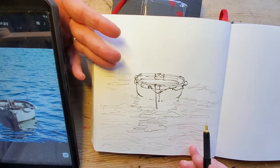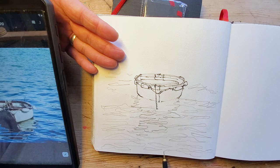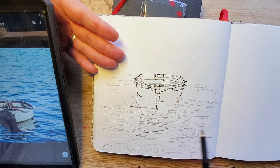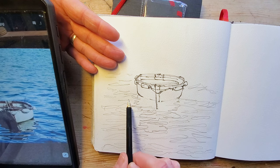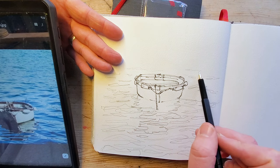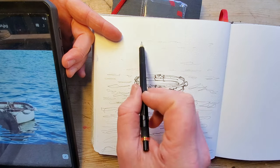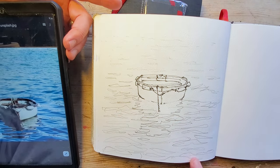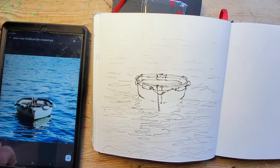There. Okay, so and then we'll do some slightly smaller stuff here. And then tiny waves. And this eventually goes back to just being sort of dots back here, really. Okay, so I don't know how well you can really see that, but so basically what I'm going to do now is I'm going to go in and I'm going to ink some of that in.